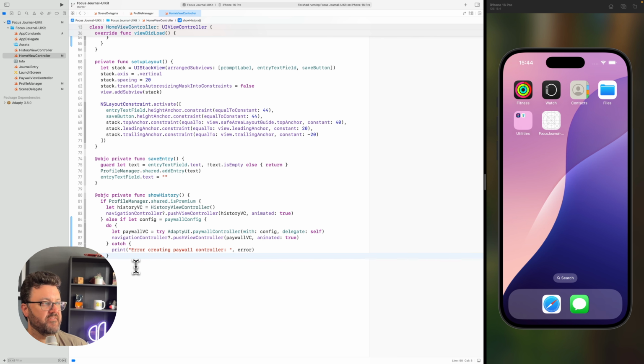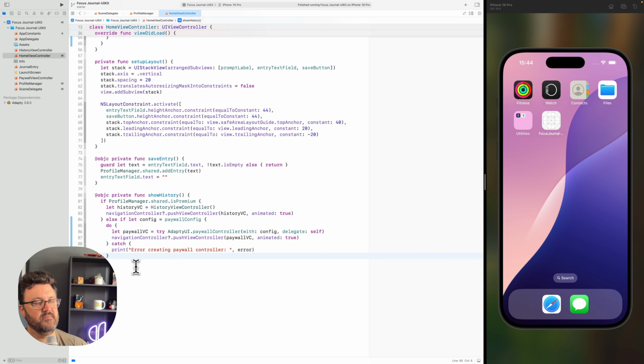And then once we have the Paywall View Controller, you're just going to show it like any other view controller you would show in your UIKit app. So you can push it onto a nav stack, you can show it modally, do some kind of custom animation. However you want to show that paywall is up to you. You just have access to that view controller, and you can show it however works best for you. So with this, we have the ability to show a paywall now, and because of the easy use of the isPremium, we can either show the history or the paywall depending on whether they've paid or not.